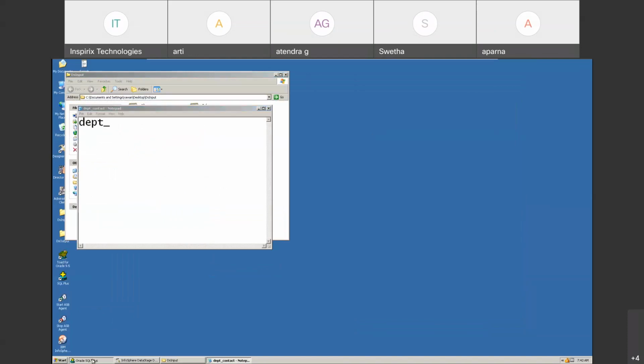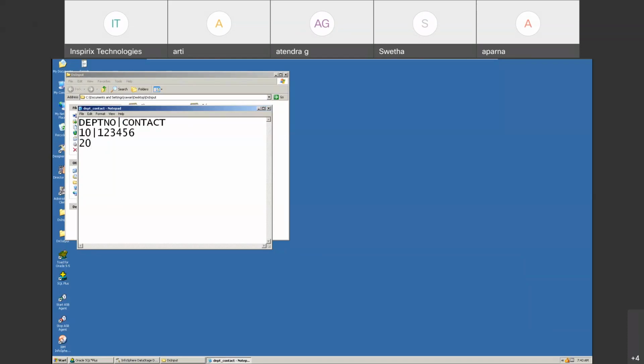What is the column name here? Dpt num. Take the same column name, otherwise there's a problem. Dpt number and then contact. Department number 10, phone number is 1234556.